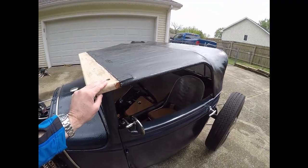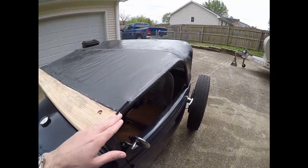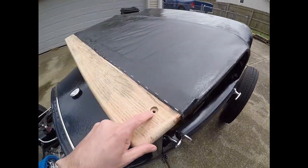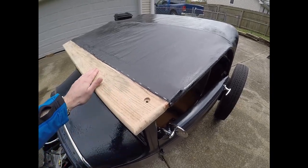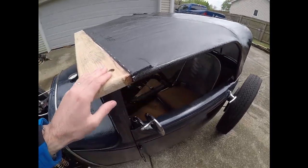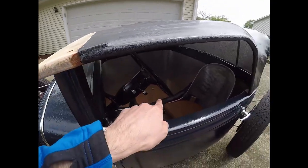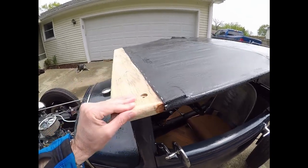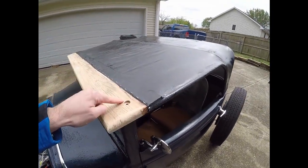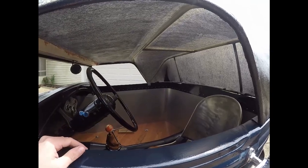So that's part three. Part four will likely be shaping these down, filling these holes, putting a wood plug in there, and sealing the visor. Once I hit it with the epoxy resin to make it water tight, it's going to be the same color as the floor, so I don't think I need to stain it. Shape that, plug that, continue to reinforce — I've got some fiberglass on the way.